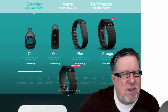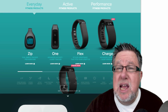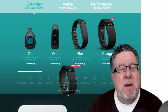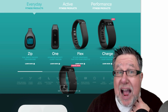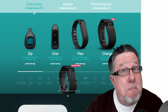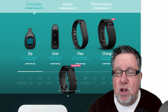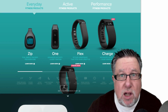So now there's a variety of different models of these sorts of products available. Of course, there's a variety of brands, and the wearable watch, which is probably the most popular type of this technology, comes in a variety of different ways. But they all have a couple of common components. They measure what you're doing, where you are, and how active you are is number one. Number two is they interface with your computer, or more often with your smartphone. There's a really nice integration with the smartphone to give you back reports. And they have software included, which you're going to be able to use for measurements and other sorts of things. So we're going to take a look at that coming up.